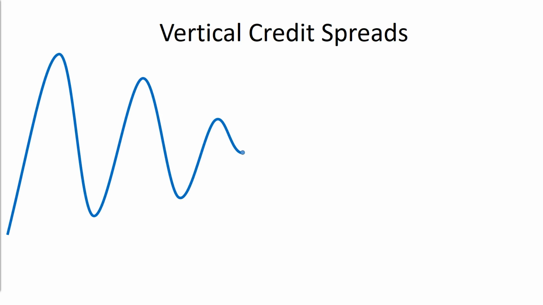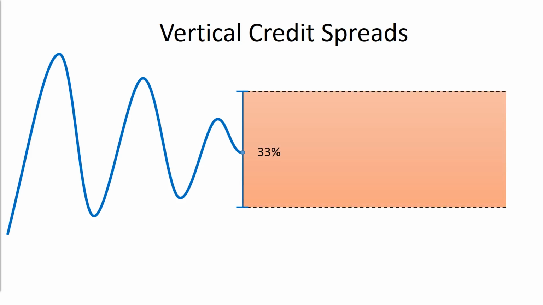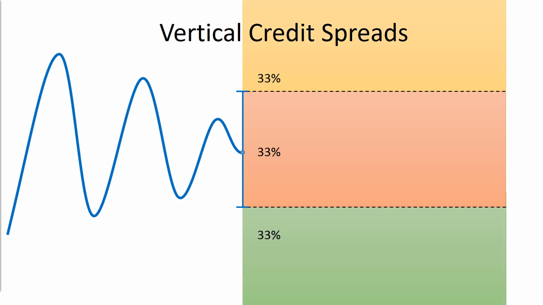Let's say that we have a stock trading along, and you know that based on previous price action, this stock has a 33% chance of ending in its current range 30 days from now. Well, unless a stock is in a strong trend, that would generally mean that the stock would therefore have a 33% chance of ending above its current range, and also a 33% chance of ending below its current range. And if that's true, then if you made a bet that the stock wouldn't end in this lower range down here after 30 days, you would have a 66% chance of winning that bet, because the stock would have a 66% chance of ending in one of the other two ranges, and thus not in your range.